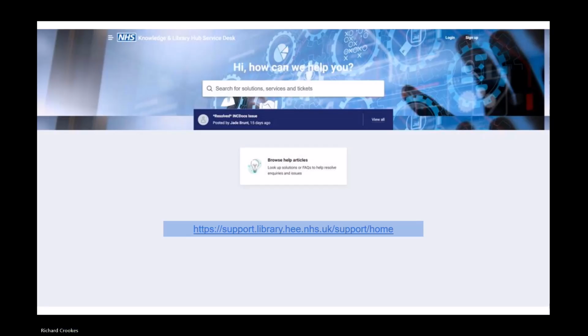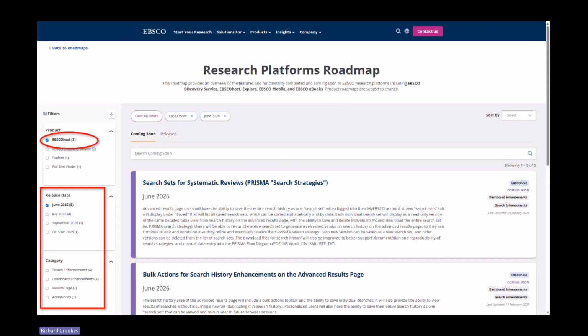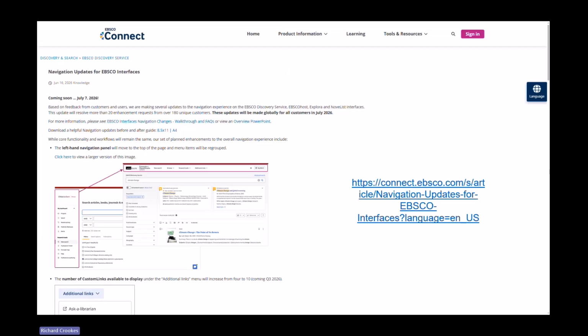Okay, so if you want more information on the platform, we have the EBSCO product roadmaps. You can click through to that. So that's ebsco.com/roadmaps. And you can go to the Research Solutions page. You can filter by product, so EBSCOhost in this instance, and view what's coming up soon for the interface in terms of enhancements, and also check the period when they're likely to be enhanced, so the month, and also the categories included. And then also just to let you know, navigation is changing. So we saw navigation on the left-hand panel, that's moving to the top of the screen from early July in light of the migration as well.